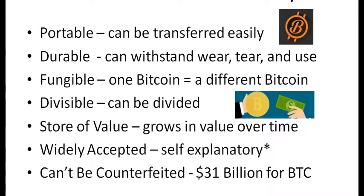So we'll get into it here in a minute about what the interest rate is. I want to point out 7 characteristics of money and how Bitcoin, the dollar, and you could even say commodities like wheat, oil, gold, whatever, have also been used over time. But really how Bitcoin has a competitive advantage over all of these.